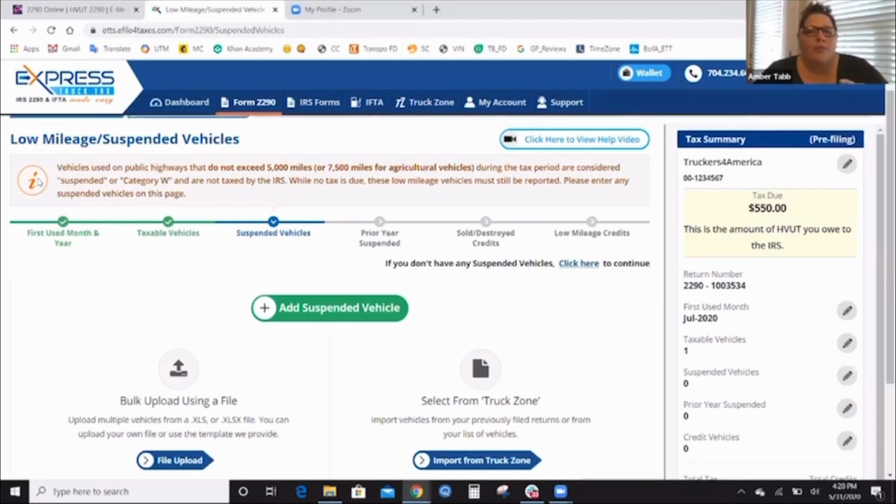And one thing that I will say on that is, say that your company did file it for you, but they filed it under their name. And now you're thinking, oh gosh, I'm really not happy with this company. I want to leave and I want to lease on to another company. The kicker there is a lot of times you've paid for that 2290, even though it's under their name. They take it out of your settlement or whatever the agreement is. So you've paid the full tax, but it's under their name on the 2290.